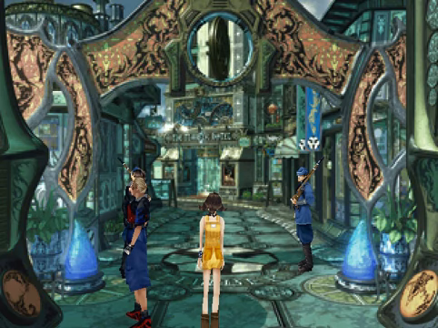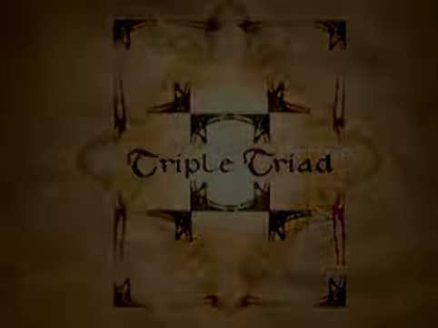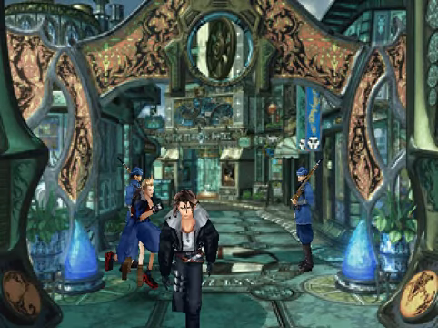So, now that he's just saying, hey, do you want to play cards? I want to say yes. See, he's got open, same, trade world 1, okay. I'm not actually going to play, I'm just going to quit. Like I said, you don't actually have to play the cards. You just have to have seen the rules.